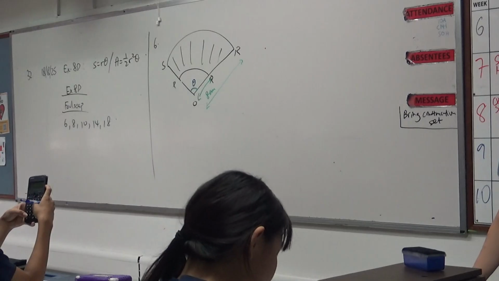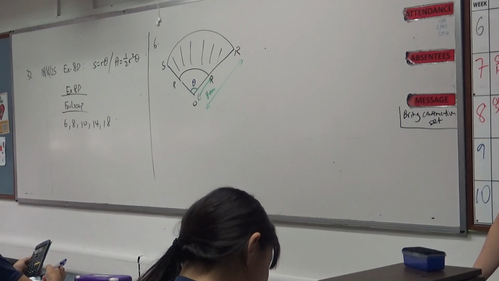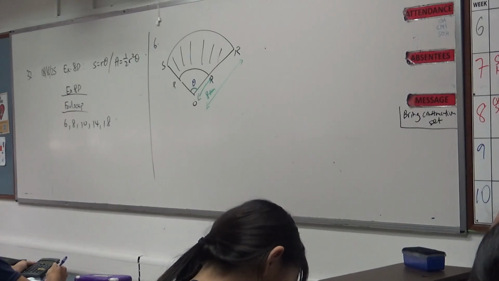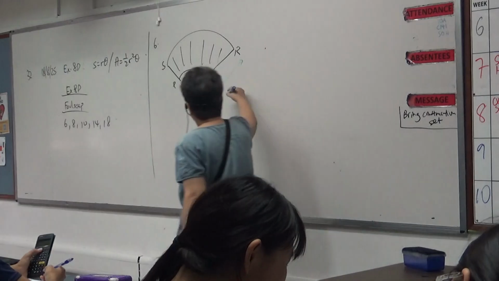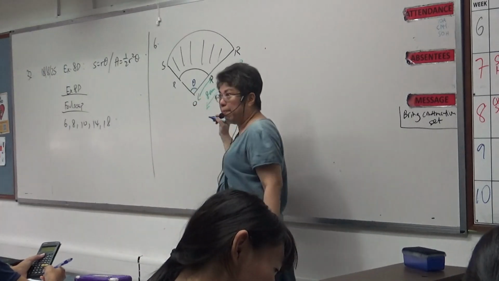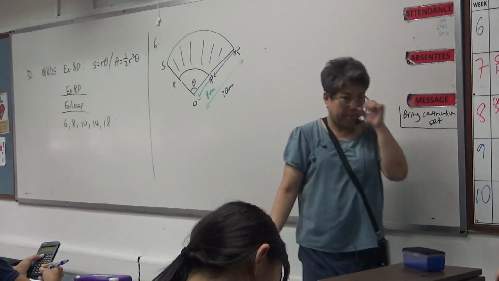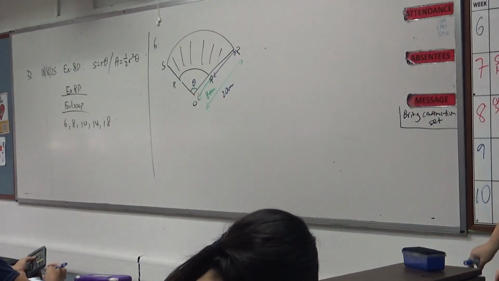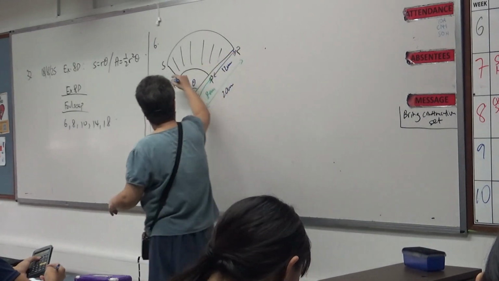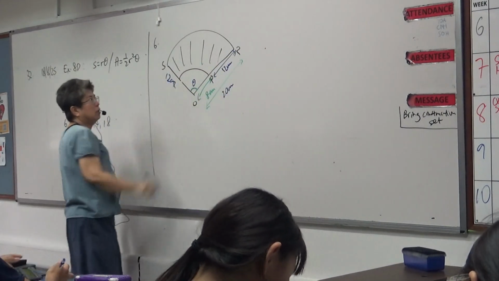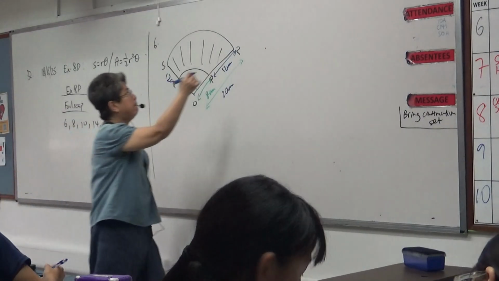Can you see that the question says the perimeter of PQRS is 83 cm? Okay, now. This is 20 cm, right? May I know how much is this? If this one also you don't know, you must go back to primary school. 12, very good. Correct? Yes or no? All of you look up.